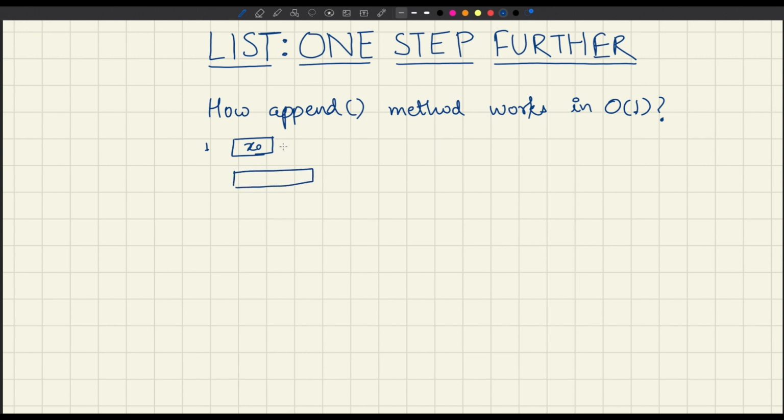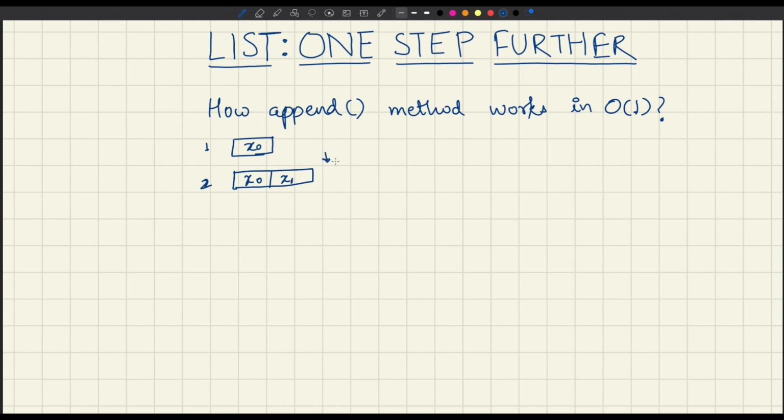So in that case, what Python will do, or append operation will do behind the scenes, is it will create a new list of double the size of the previous list. So this can hold up to 2 items, right? And it will create and copy the previous item to the new list, all the items of the previous list to the new list. And then I was trying to insert, let's say x1, so I can put x1 here.